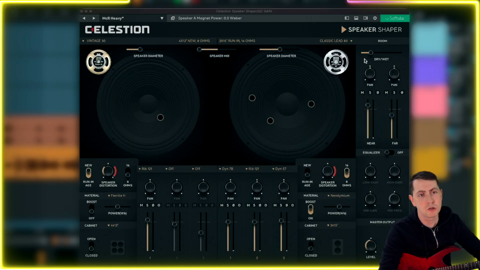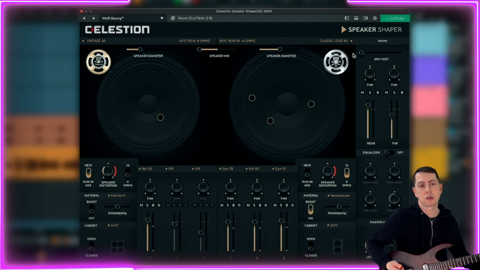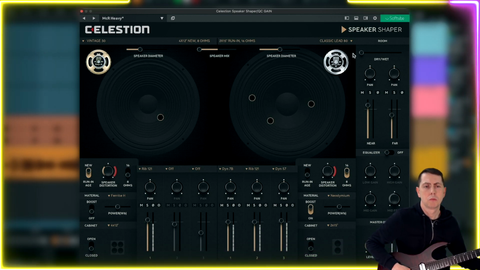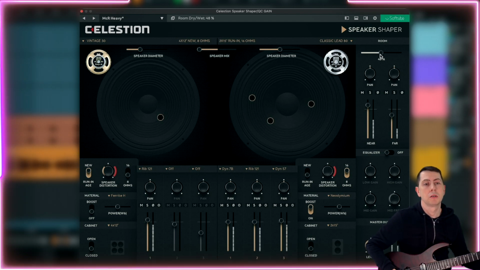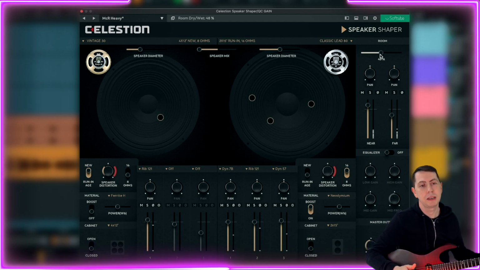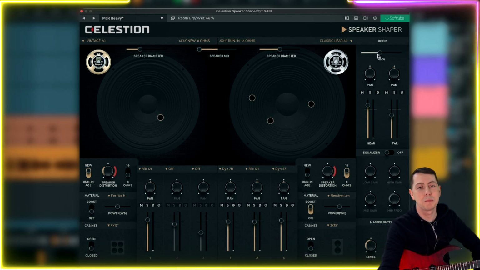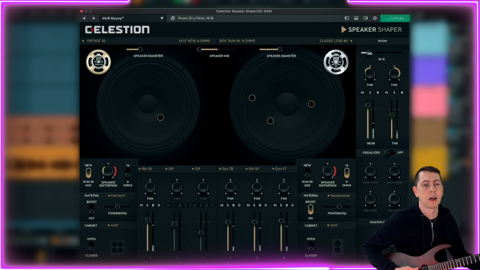So this plugin also has a room simulator, so if we make it dry and it's totally off, it's just completely like in an airtight room. But you can hear there, that's probably way more than what we like, but the fact that you can introduce a little bit of ambience and pan that around is pretty cool. So just a little bit like that.